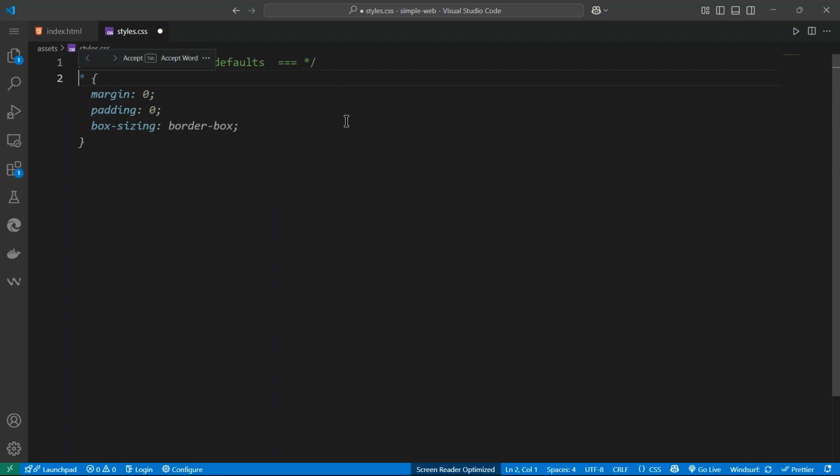To reset that, we can select everything. Do star, and then open and close curly bracket, and then we want to set margin to 0, and then also padding to 0, and box sizing to border-box.